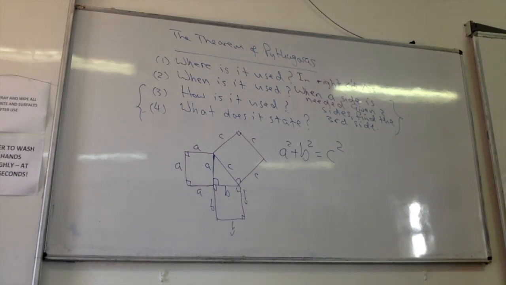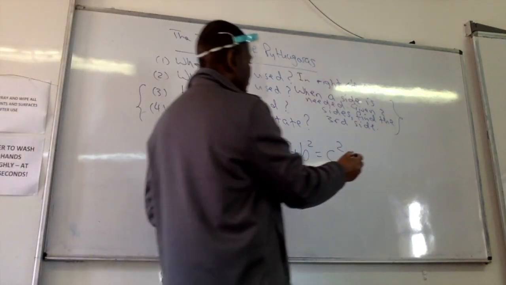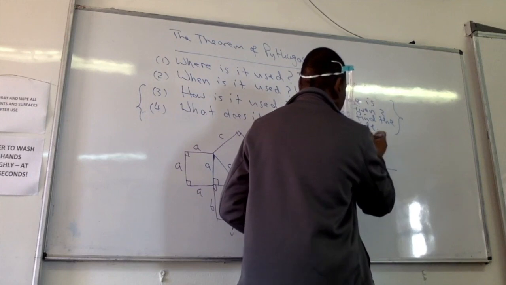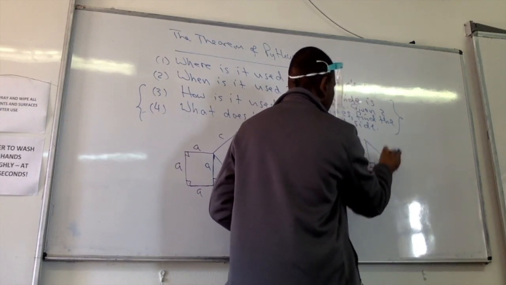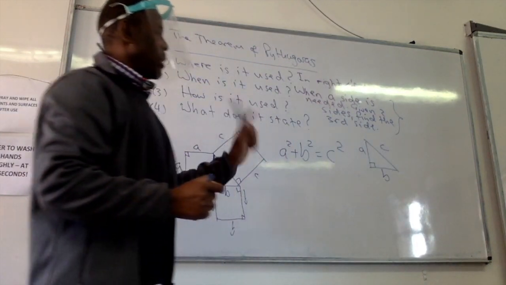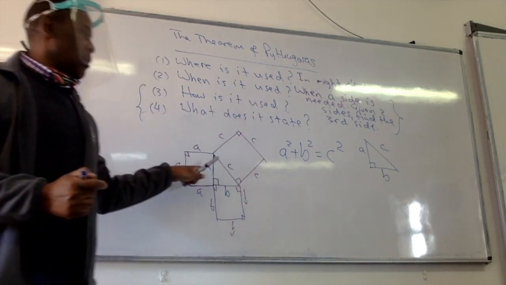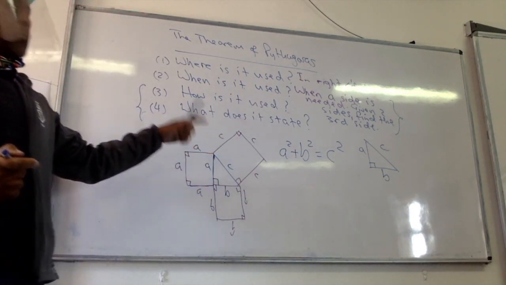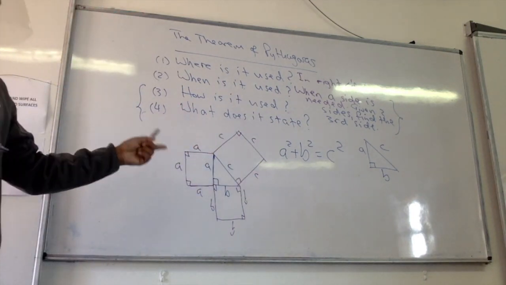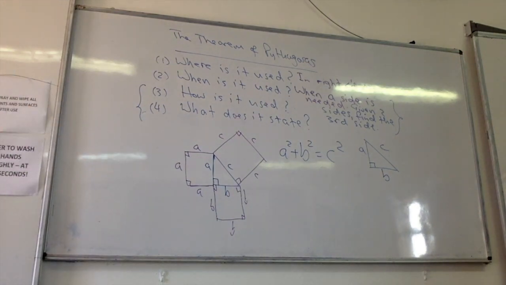From the diagram, it means A squared plus B squared is equal to C squared, and you can reduce that to a triangle. So you can go into the triangle and say, if this is A and this is B and this is C, then A squared plus B squared will be equal to C squared. The thinking is exactly the same. A squared is the area of the square on that side and so on.